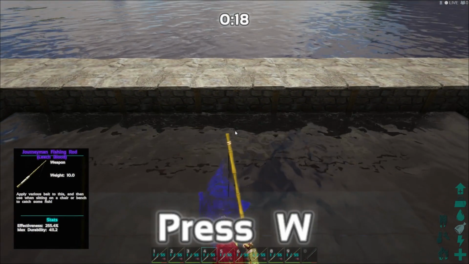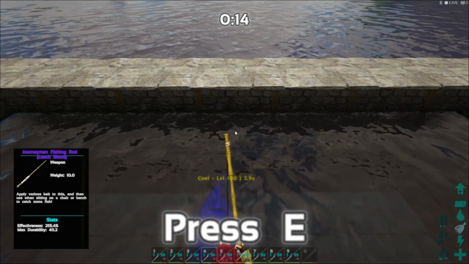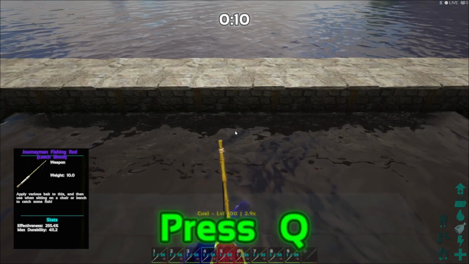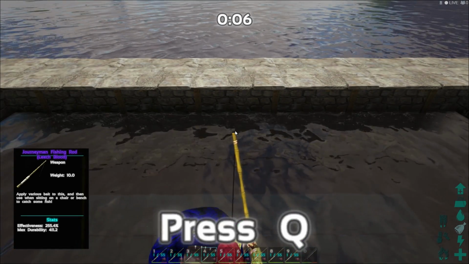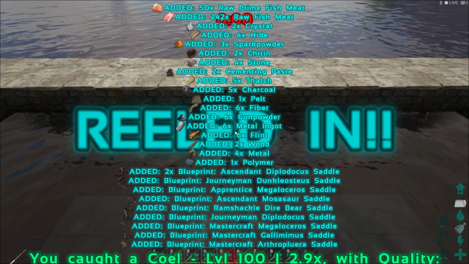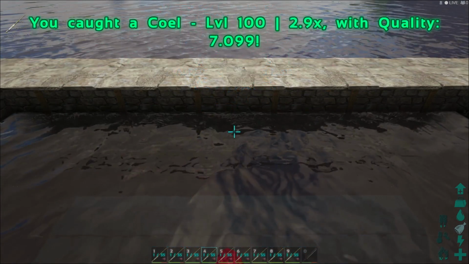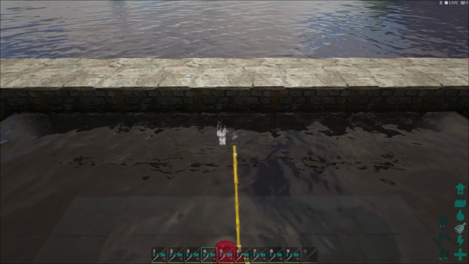So we'll just try to get on, and we will catch this one with a 255 efficiency rod. This is pretty normal on the servers. This is possible to get. You just have to find it in the right places. Let's see what we get from this fish. So we got Ascendant Saddle, we got Ascendant Moser Saddle, and a lot of Mastercraft. And we are about 2.7 in quality now.